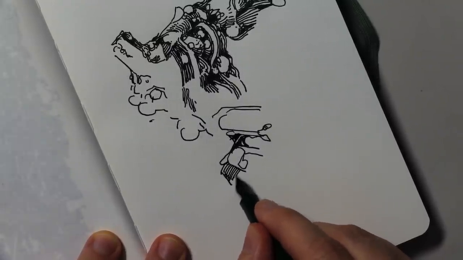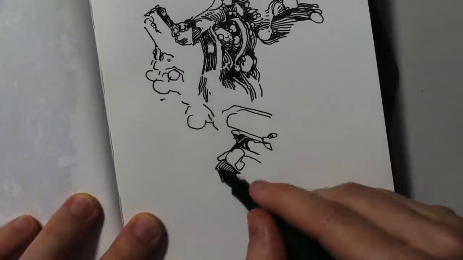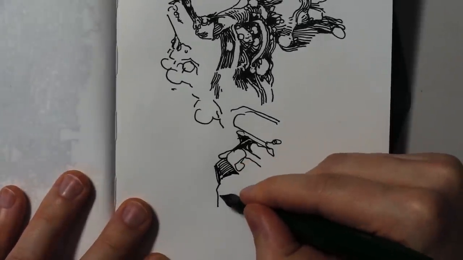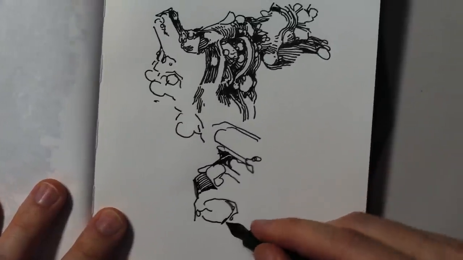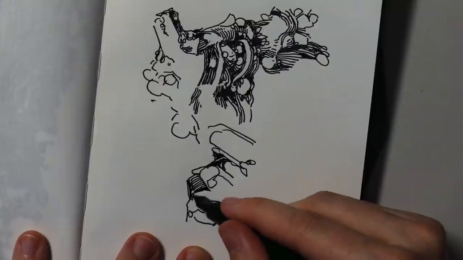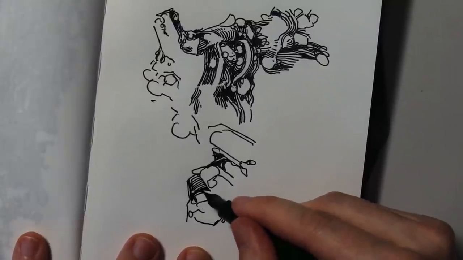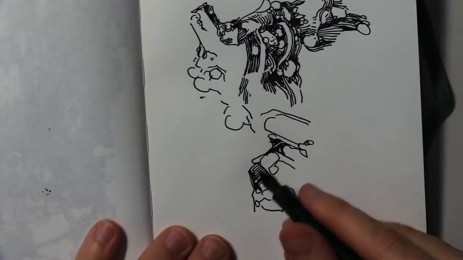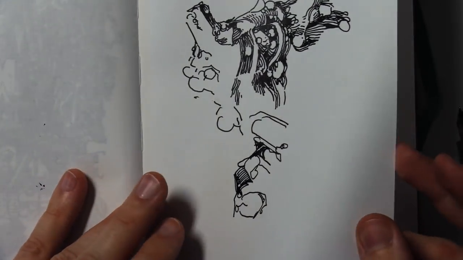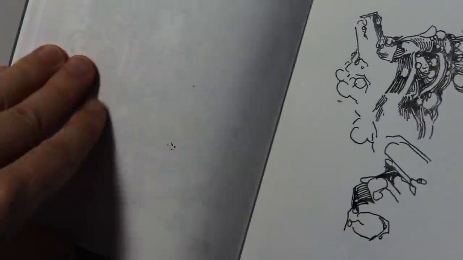Can you hear the pen on the paper? I wonder if it's bleeding through, let me check. It's doing pretty good. I mean, I can see it a little bit, but it's not bleeding through at all. And it's drying pretty fast on there. You can see when I flip this over, a little bit of the wet ink went onto the back of the next page.